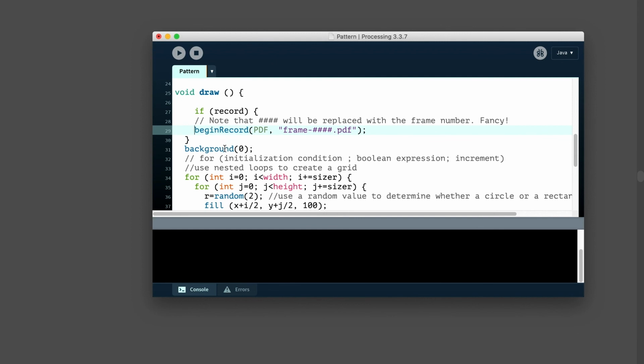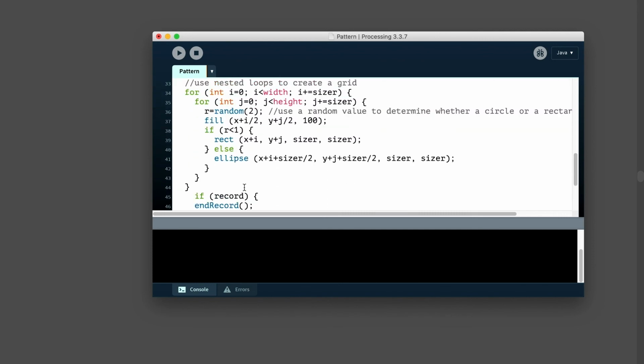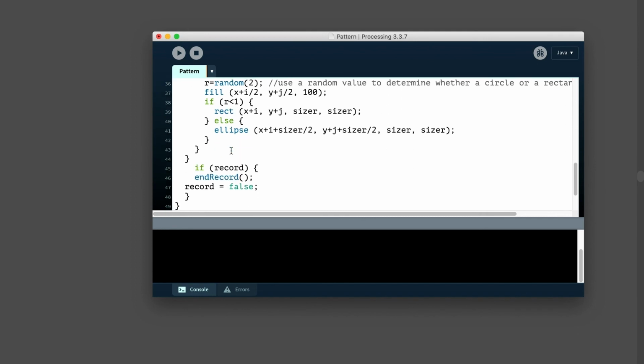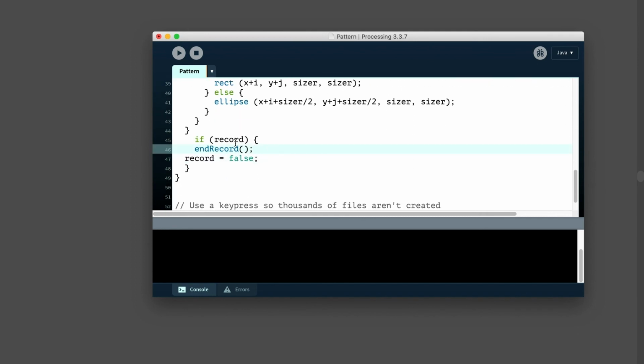You want to put this at the top of everything that you want to start recording. If you put this at the very bottom, then it might not be on. Basically, once it's on, it's going to record everything from here. And at the very end of this, we need to set another conditional because we don't want this to keep recording and recording and recording. We want this to be a one-time thing. Once the recorder's on, it records that one frame and then it shuts itself off. So we're going to say if the record is equal to true, we will endRecord, and then we'll change the Boolean record to false.